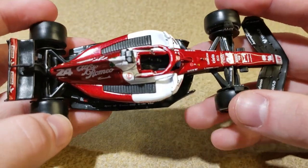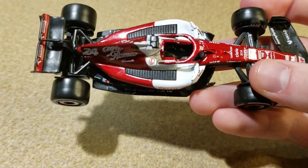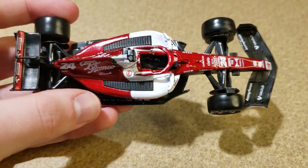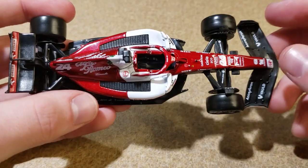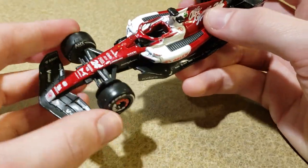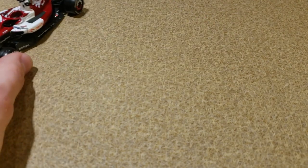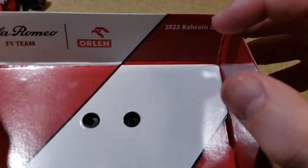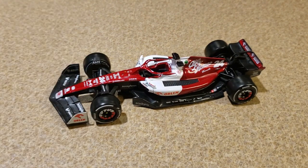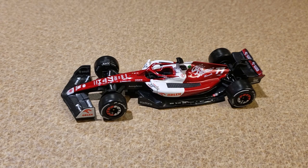Overall though, this car looks really good. This is probably the best Brago I've seen so far. I really love the vents they've got on this car — I don't know if that's unique to Alfa Romeo, but that is really cool. By the way, this is the Bahrain spec car — it actually specifically says that on the box, that it's from the Bahrain Grand Prix, which I don't think is something the Brago cars usually say. Pretty cool.